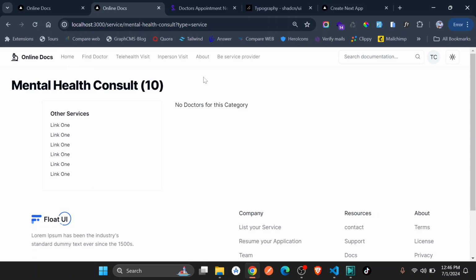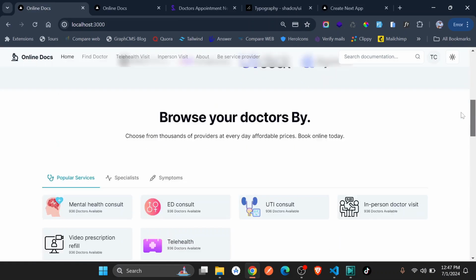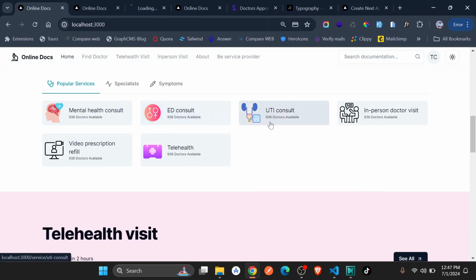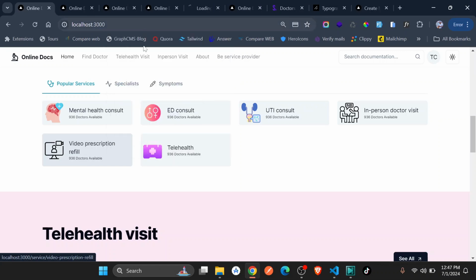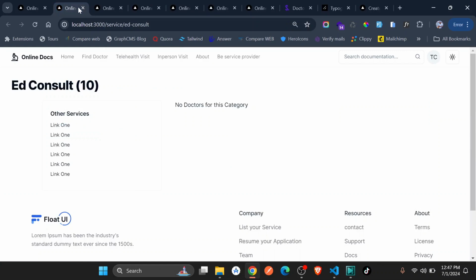No doctors for this category, so we need to get a category which has maybe some. I'm just going to go back to this. Let's get another category. We have ED consults, we have this, we have this, we have this, and also this. At least one of these should have ED consult. All these ones don't have any. Something is not right.